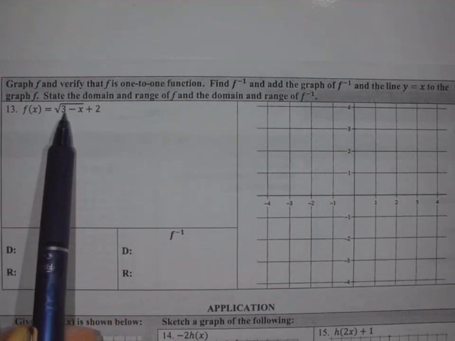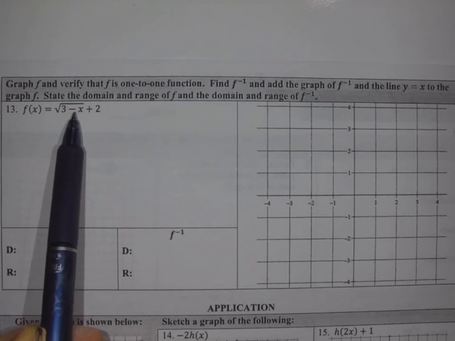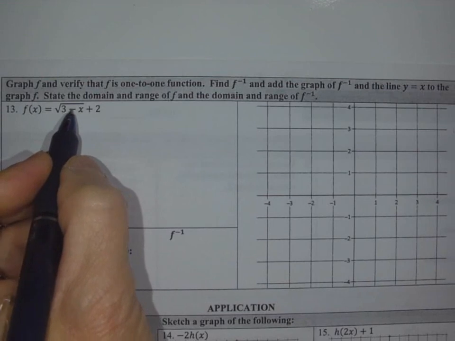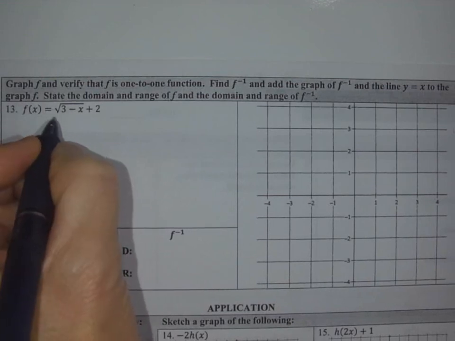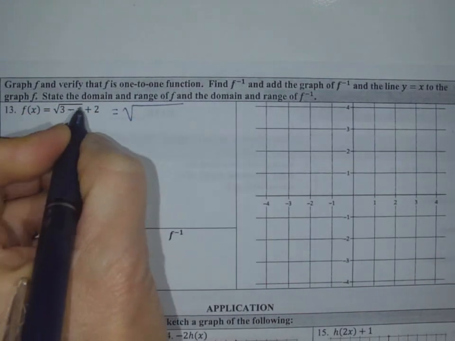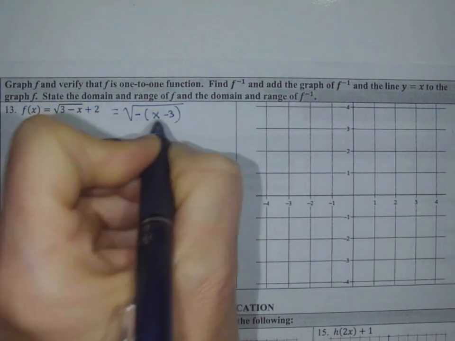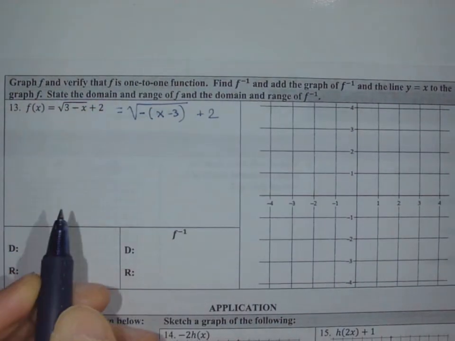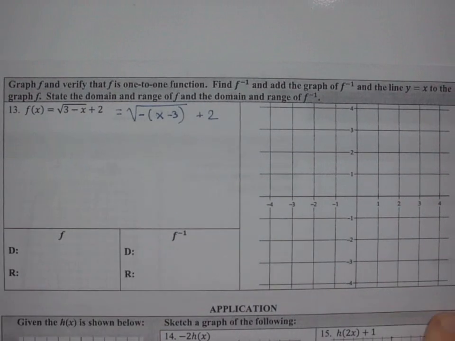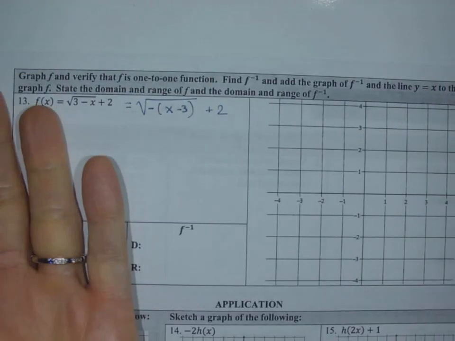So notice that my parent function used to be a square root of x, but here you have to be very careful, because see how your x has a negative in front, and we've talked about that and how that would mean that really we're going to have to switch that around, factor out that negative, and that is really x minus 3 and then plus 2. And why do I want to write it this way? Because now I know I'm going to the right 3 and I have a reflection. Horizontal reflection means this way, right, over the y-axis.